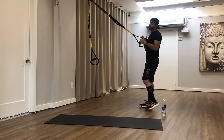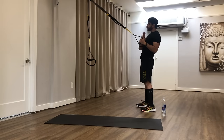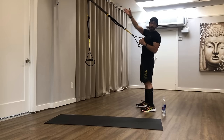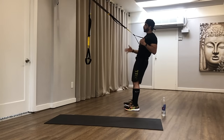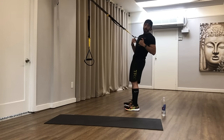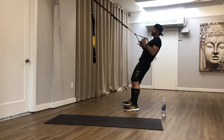So when you're doing the one-arm row, it's important that you're facing your anchor point. Your body is right in the middle of where you're anchored at, if it's a door anchor or wall mount. The key notice is that as I go forward, my feet are shoulder width, and I don't have much of an angle because my goal is to pull while staying square at the same time.